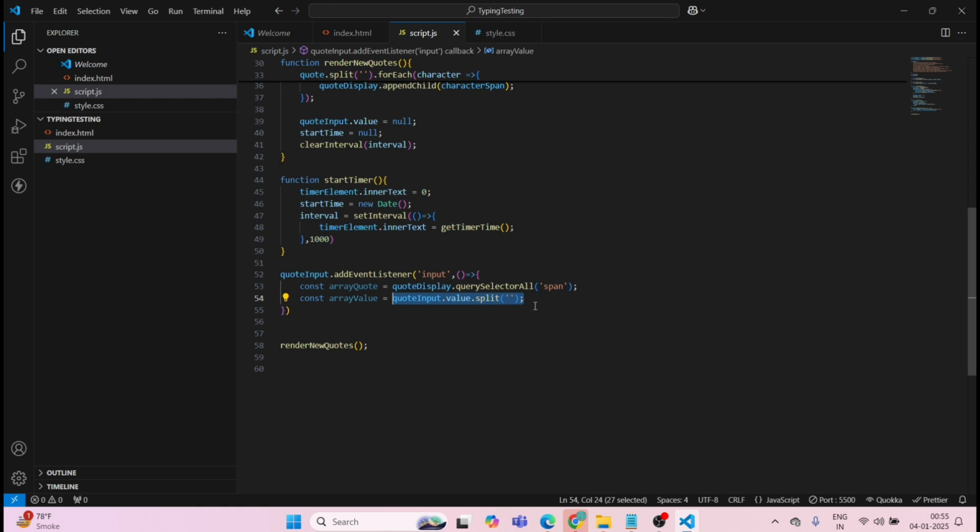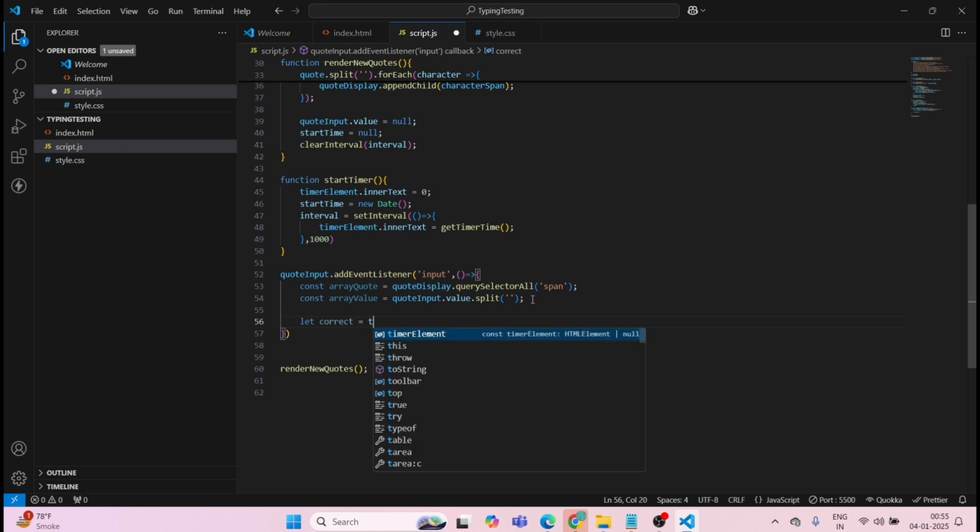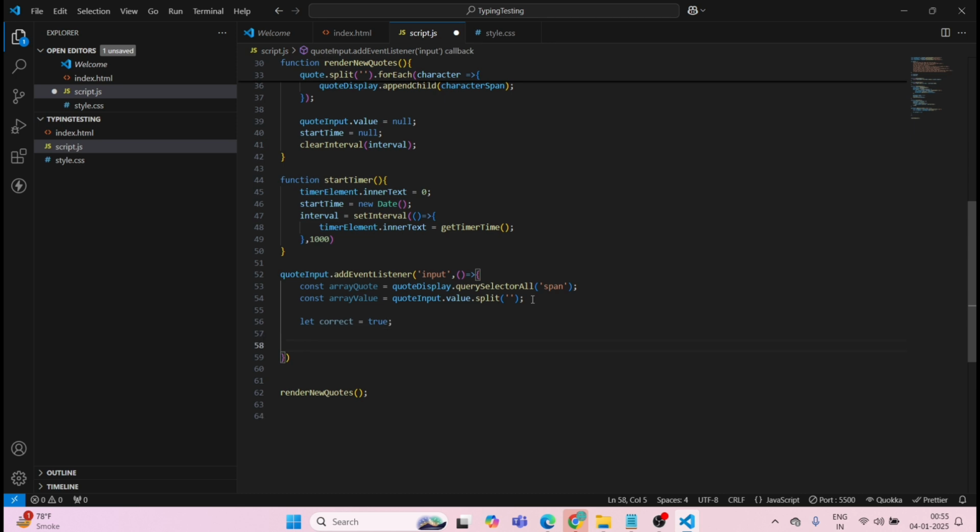So W, H, A and T will get split using this input dot value dot split, and then we will check. So I will add one let to check if we are getting the correct or not. By default I'll add this as true.